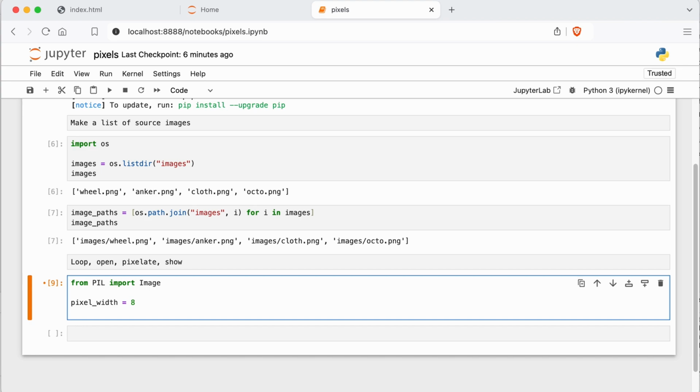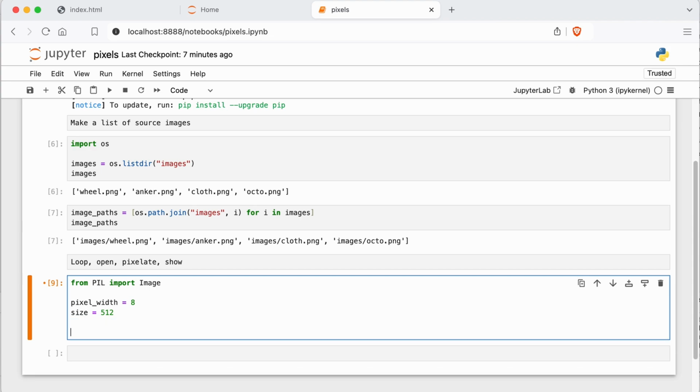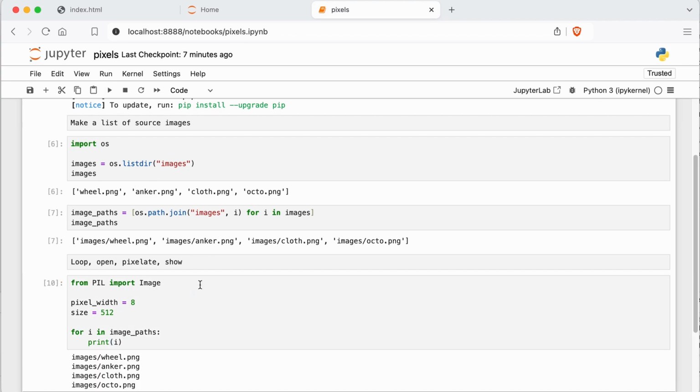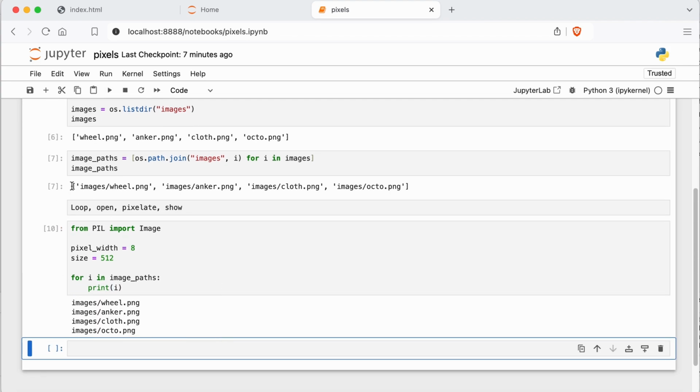Now we can extract this information from the images we are reading, but for this tutorial it's much easier to just define the size, because I know that all the images I copied are squares of 512 by 512 pixels. Having done that, we can start looping. So I will do for i in image paths, and let's see what this actually is. And those are the paths that we see here.